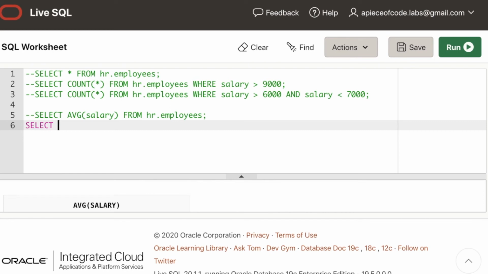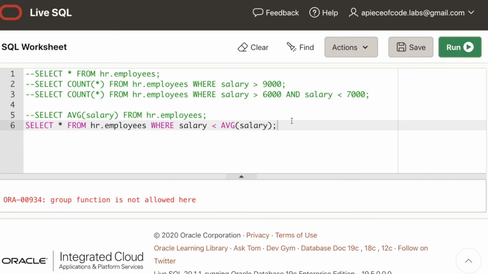I'll write select, and here I will write the where clause, and I'll specify the salary. So here you may want to just directly write, for example, the average function and write salary, but it's not going to work. So the group function is not allowed here.